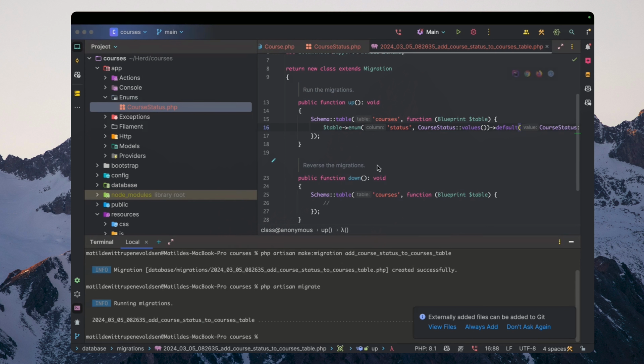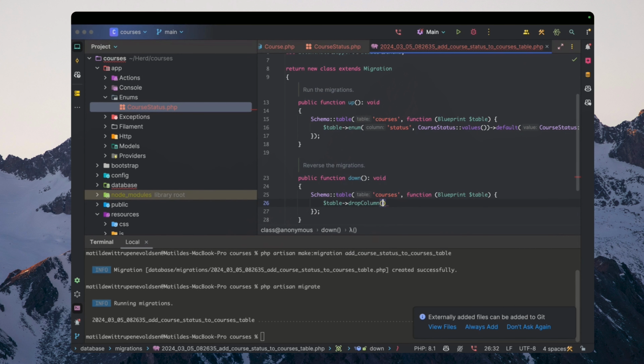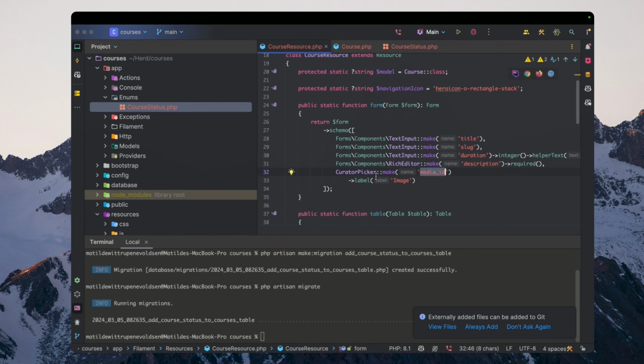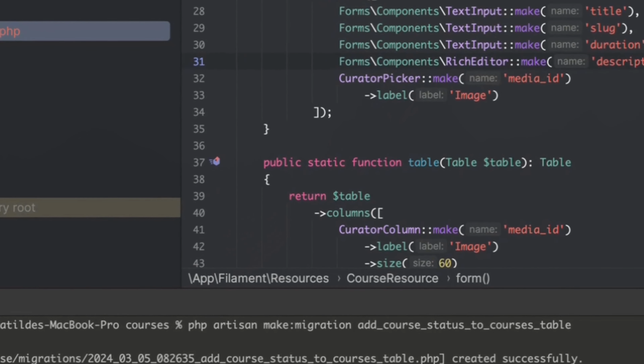And that works fine, which is great. So with that sorted, let's also make sure we can drop this column. And let's go into the course resource.